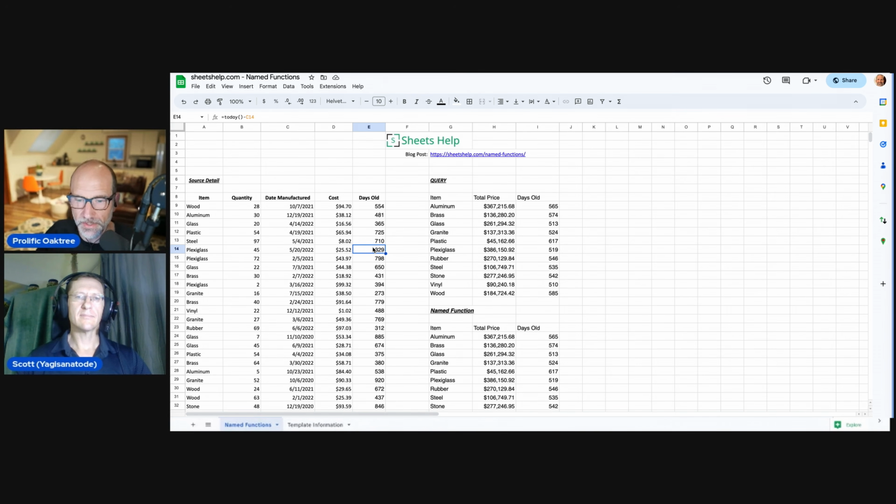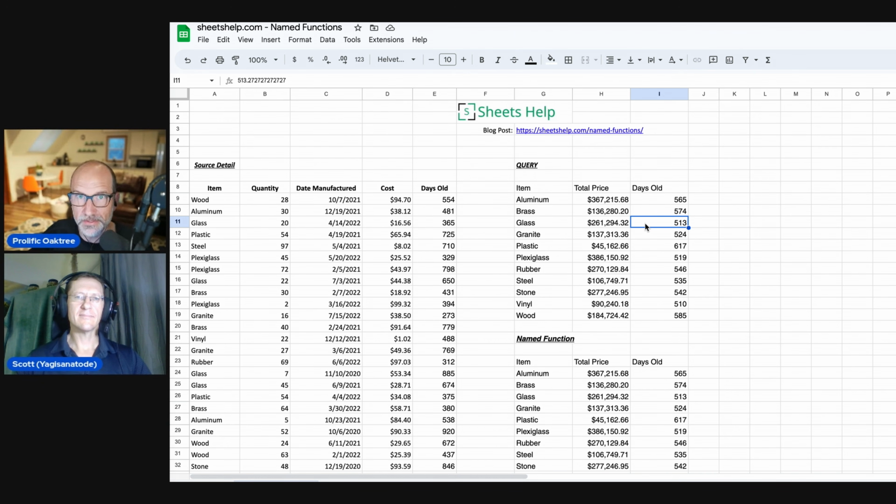So if you're in, let's say, a managerial accounting department, that's where all the exciting things happen, by the way, and you wanted to age the inventory. So you wanted to look at it by category and then by average age and then total price. So you can analyze your warehouse and you can say, man, this glass that I have is 513 days old. We really need to move that. Maybe we need to lower the price or put our salespeople specifically on that product. Whatever you do when you find out your inventory is old. I think I probably need to update the dates on here.